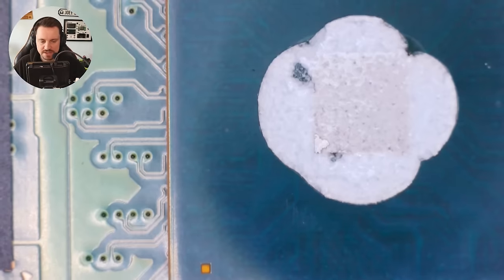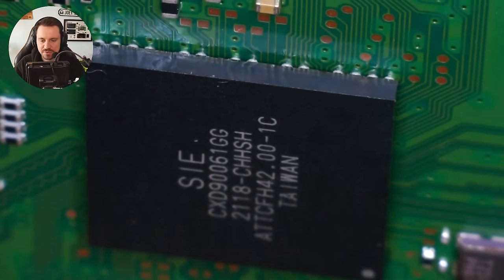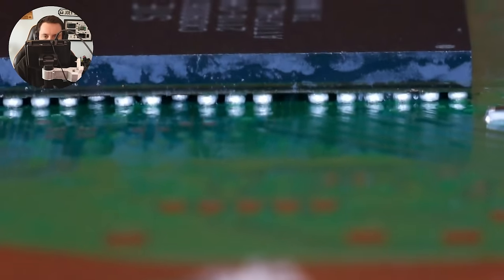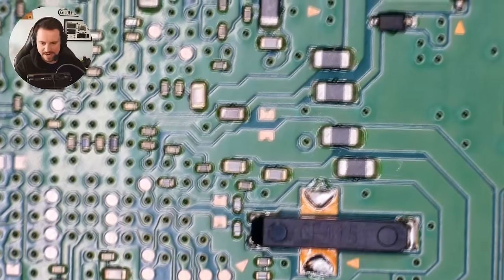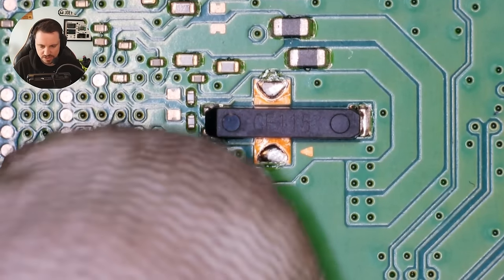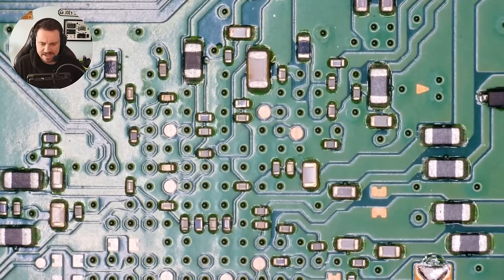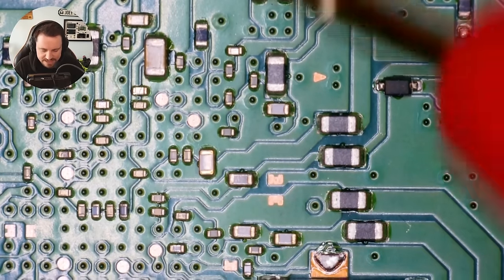What about the SSD controller — has that been changed? No, it doesn't look like it. That looks factory. The south bridge however — I mean that looks pretty good. Those solder balls are making a great connection. Is there a possibility there's a little bit too much flux under that IC though? That's what I'm thinking. As a wise man once told me — Toltec Merc is that man — it won't operate properly if there's flux underneath the south bridge IC. It does look a little bit fluxy under there, and apparently it messes with the connection. I would say gladly and happily that whoever did this is more than competent because that was a really clean installation of the south bridge.